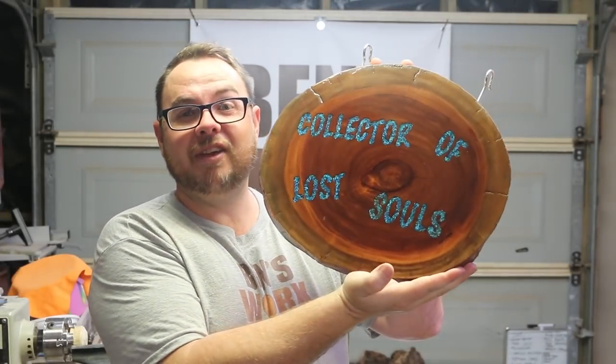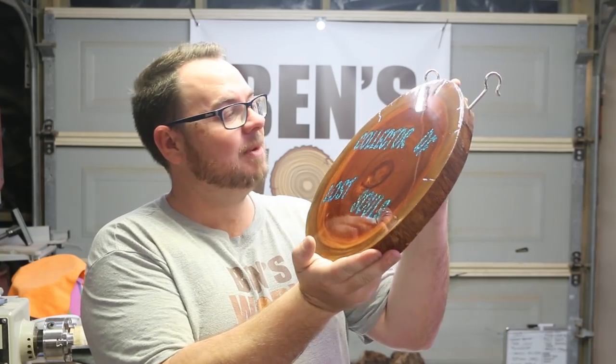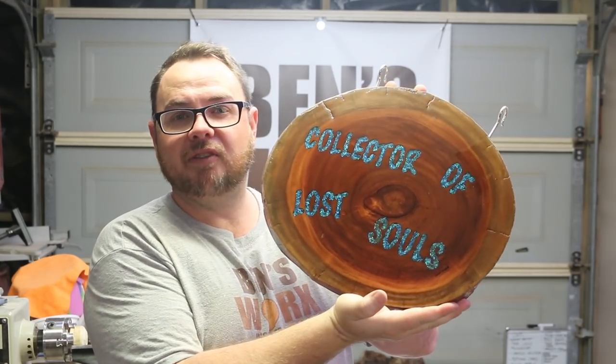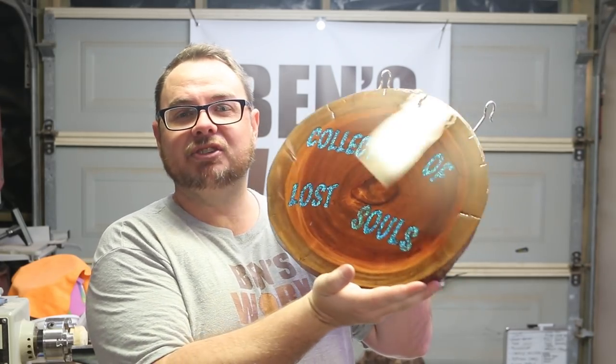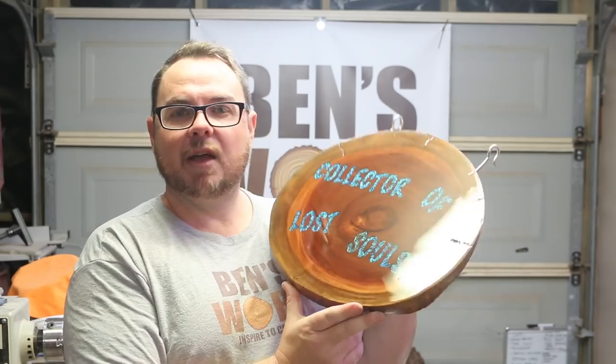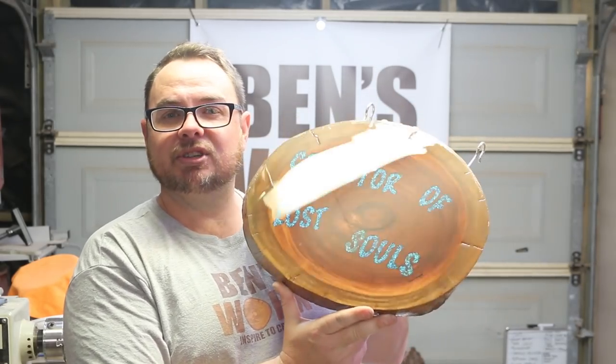Well guys, what do you think of my freehand routed sign? This thing turned out pretty nice. I generally don't do a lot of freehand routering, so I'm really impressed with how this has turned out. I did pick an easy font to follow, so that definitely helped me out a lot. And what do you guys think of the blue glitter? Do you think that was a good touch?